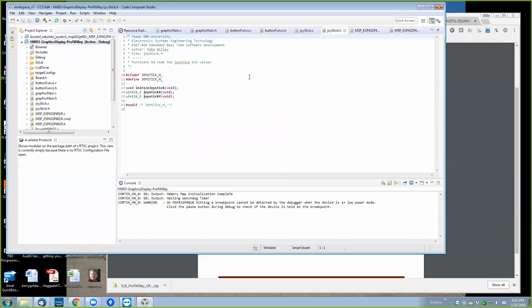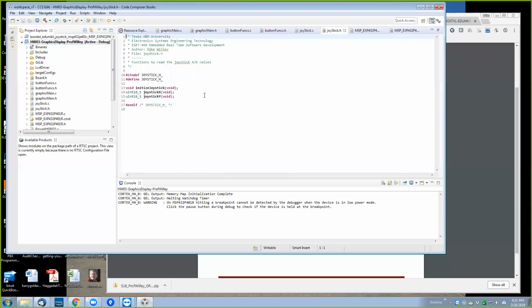So I'm going to go over here to my header file. I've got 3 functions that I'm going to be using to play with the joystick values. I have a function I'm calling initialize joystick, a function I'm calling joystick X, and one that's called joystick Y. I hope that's moderately obvious what they're doing.